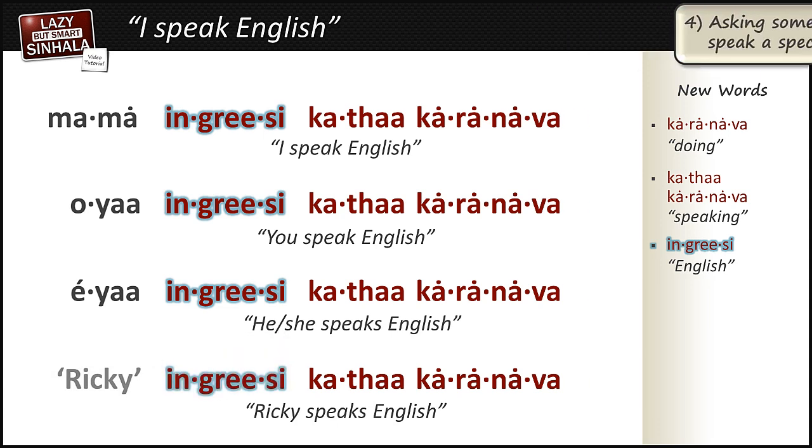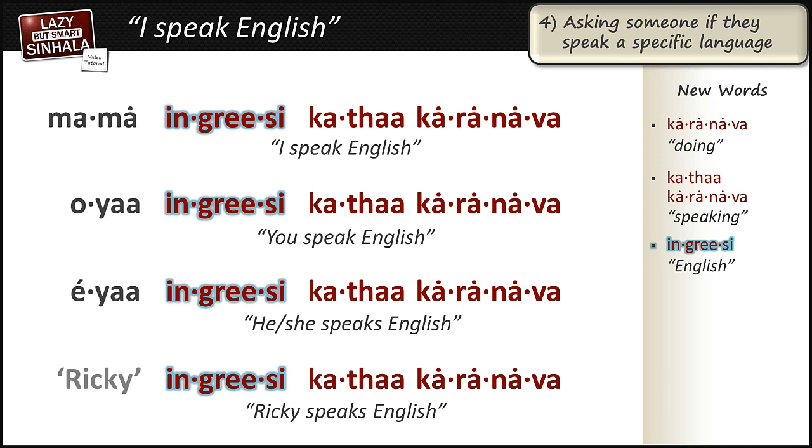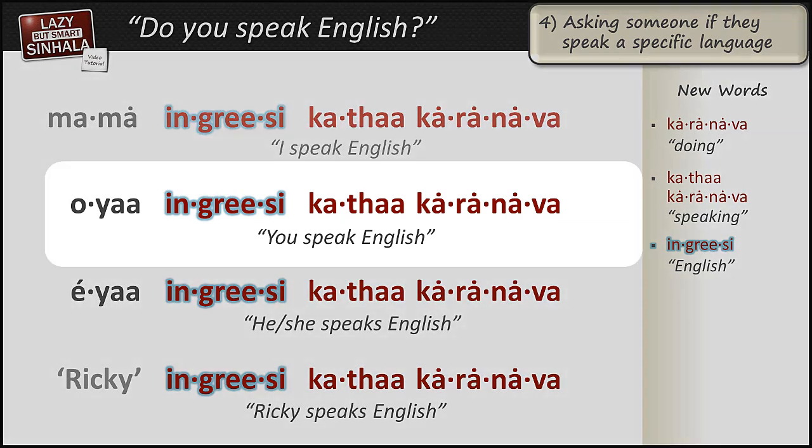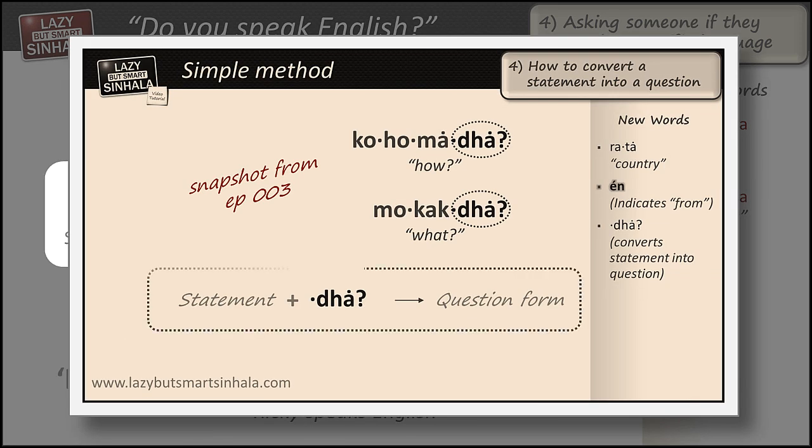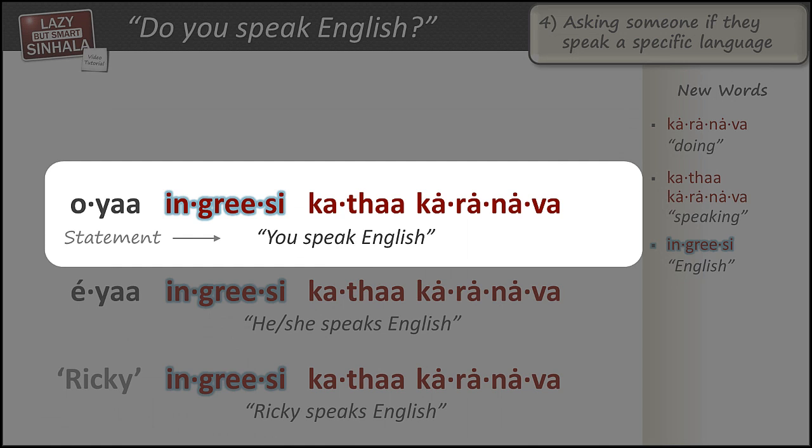Section 4. Asking someone if they speak a specific language. For the moment, let's focus only on the sentence Oya Ingrisi kata karnava, which means you speak English. This right here is a statement. You saw in episode 3 that to convert a statement into a question, we simply add the "de" to the end of the statement. So to convert the statement you speak English into the question do you speak English, we simply add the "de" to the end, making it Oya Ingrisi kata karnava de.